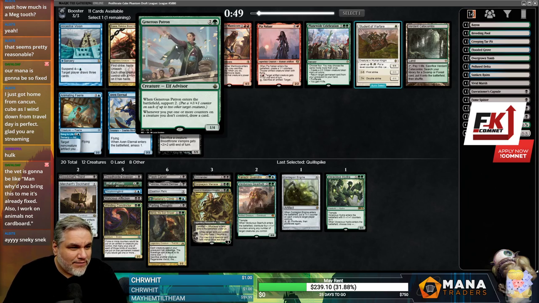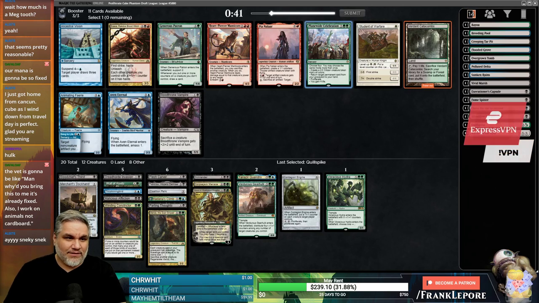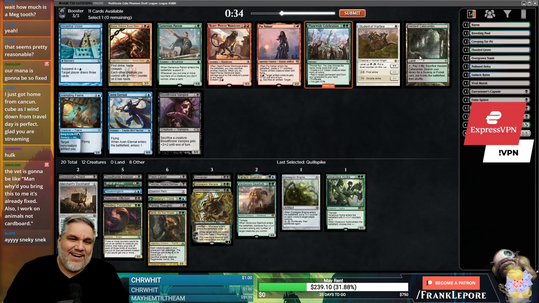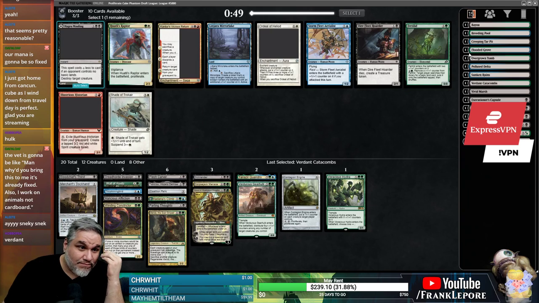Generous Patron. When it enters the battlefield, support 2. That's not bad for 3 mana. Whenever you put one or more counters on a creature you don't control, draw a card. I'm going to take... Oh, fuck. Plain White Celebration is a banger, though. I kind of want the Verdant Catacombs just because it's really good for our mana base. I want to take the Verdant.